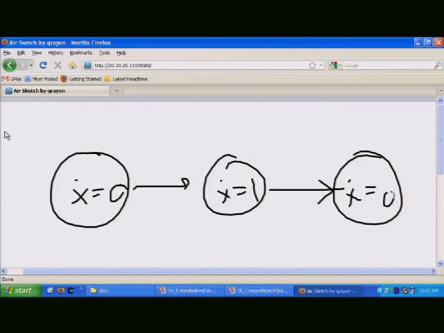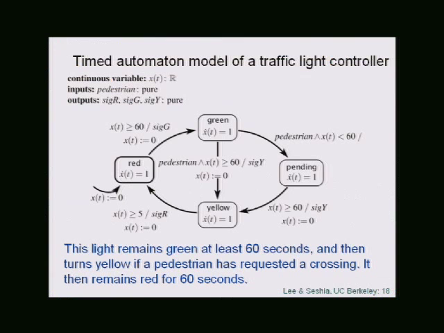Okay. All right. So the advantage of this model over the count-based model is that it's explicitly time triggered, right? So there's no ambiguity about that. It's clear from the model itself, from the picture itself, when transitions are taken. But is this realistic in terms of implementation? Can you implement the variable x?